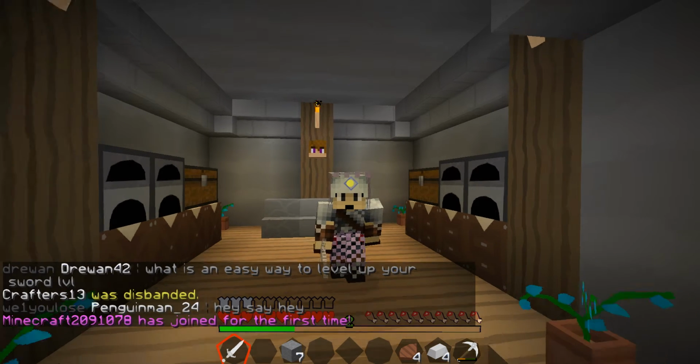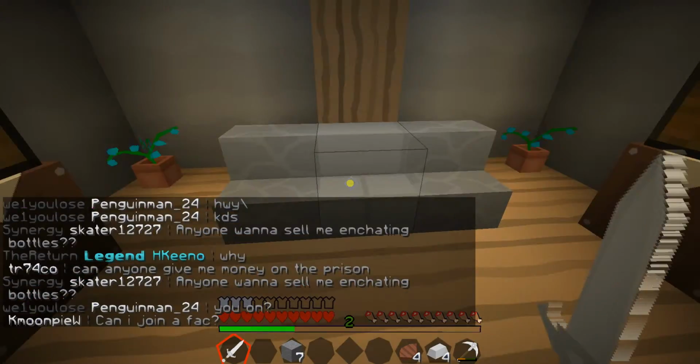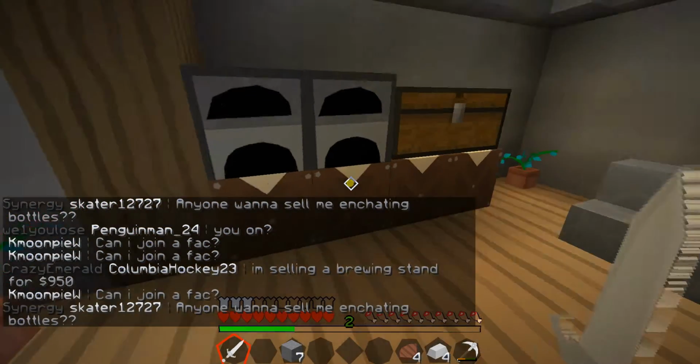And today we are playing some Minecraft factions. A video inside the faction space. I'm actually in the guild hall right now. It changed a little bit because, you know, these guys overnight just decided to come in and undo everything. I put the chests back and everything.